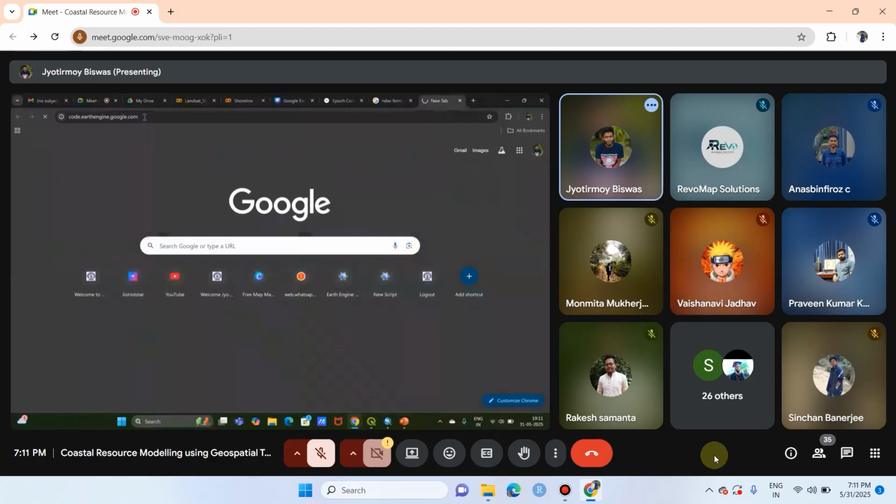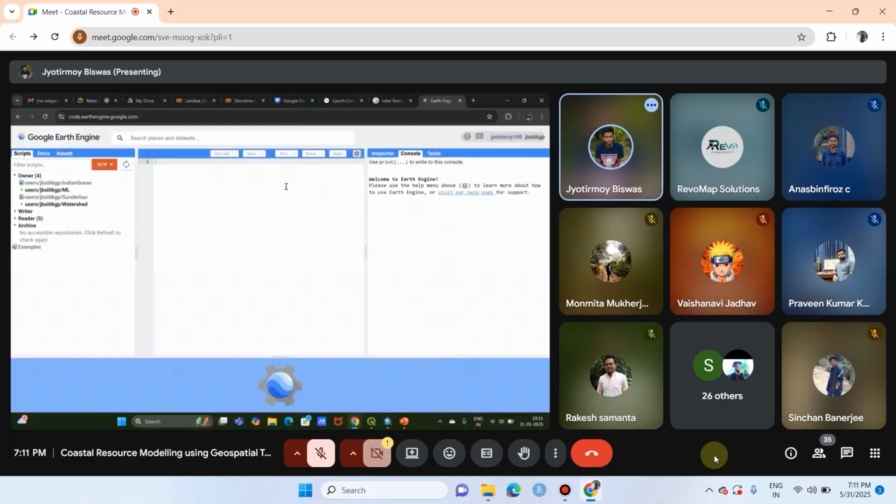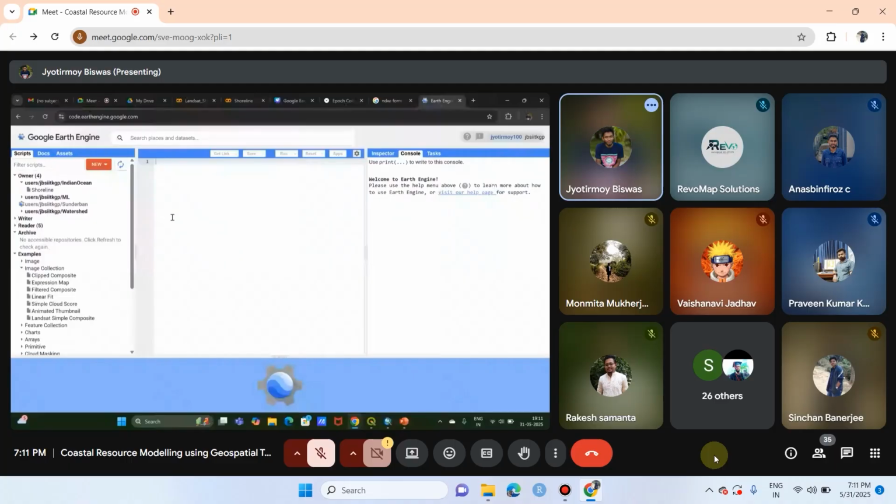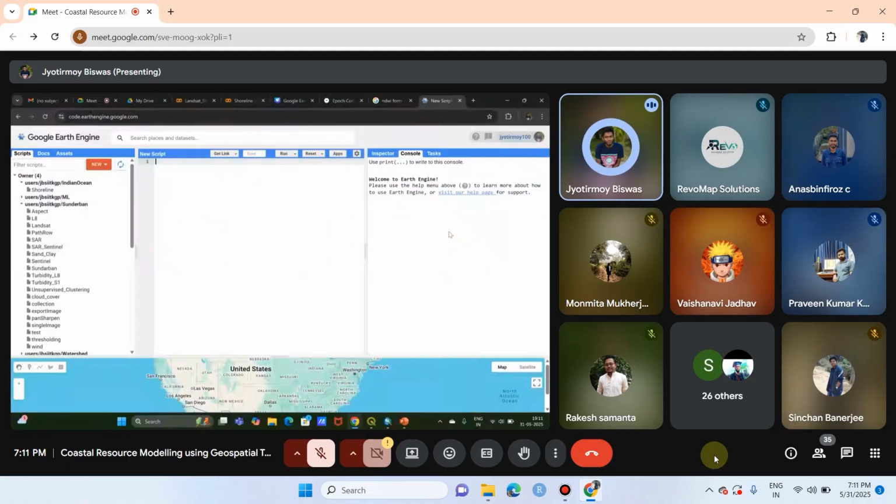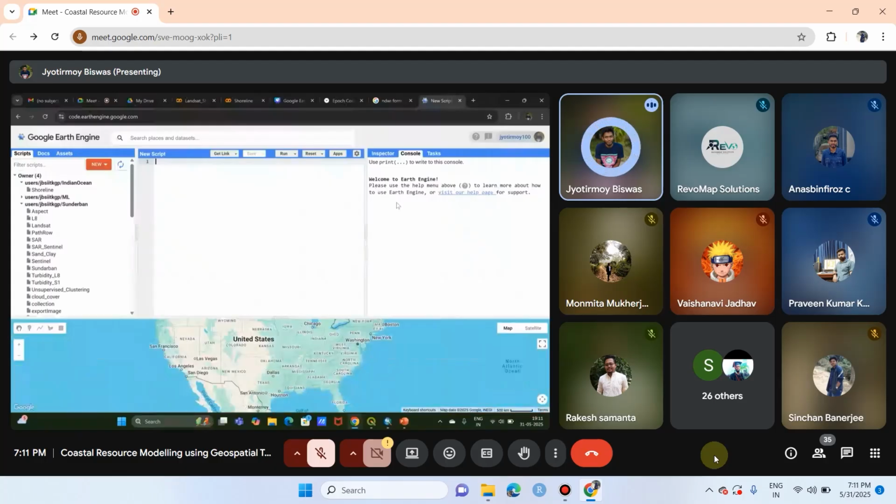My account is already created, so I cannot show the beginning interface here. One thing I can do is show you how to register a new cloud project, but for the first-time sign-in, that interface I cannot show from here.